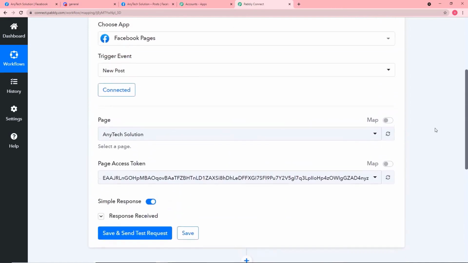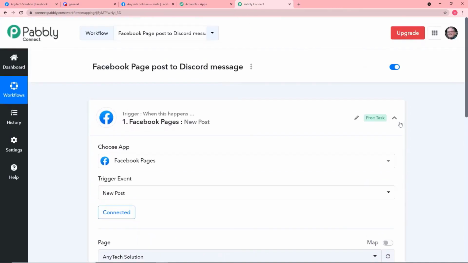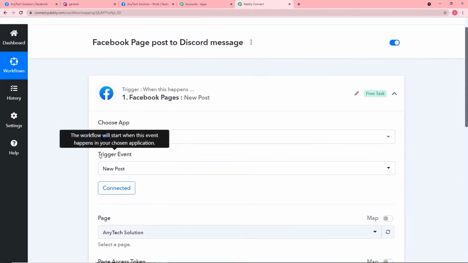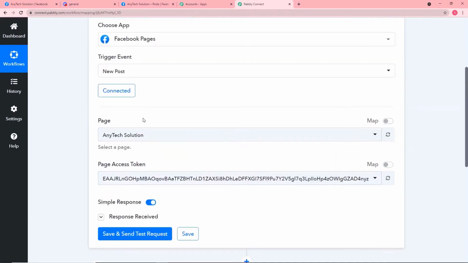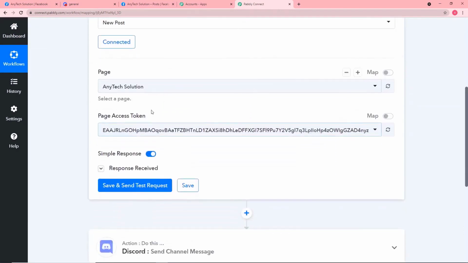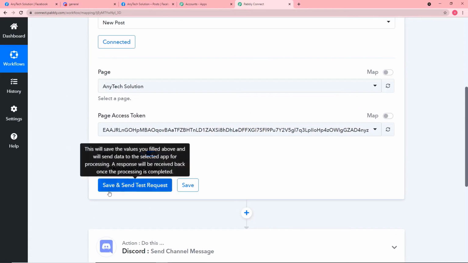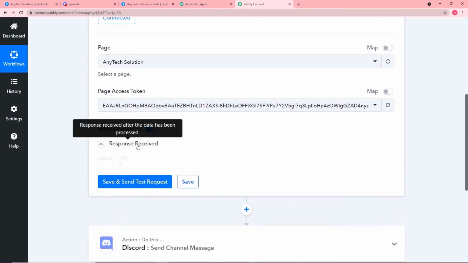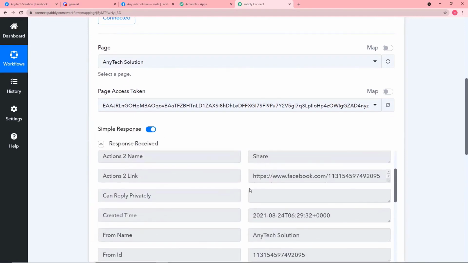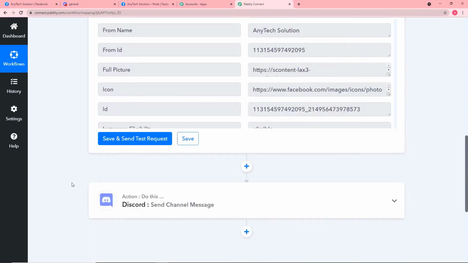So let me give you a quick recap of what we have done here. In the trigger option, I have selected my application as Facebook pages. We selected the trigger event, we connected, then we sent the test response by clicking on save and send test request and collected the data from Facebook page to Pabbly Connect like this. Alright.